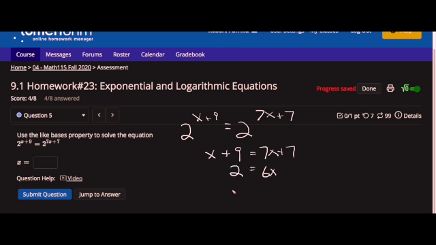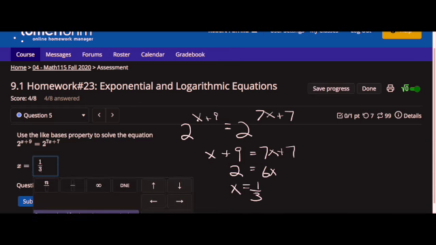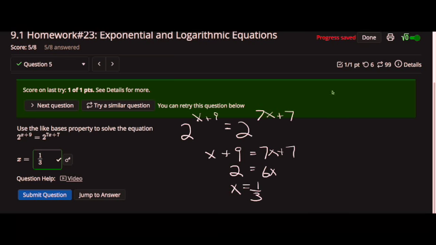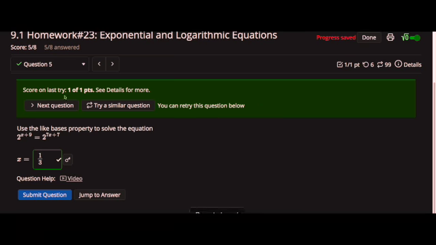And I'm going to divide both sides by the 6, and I'm going to get x is equal to 1/3, not 2 over 6. You must reduce. Remember, you should always get into the habit of reducing wherever possible. You should get 1/3. Again, not too big of a deal. Number 6, let's see.